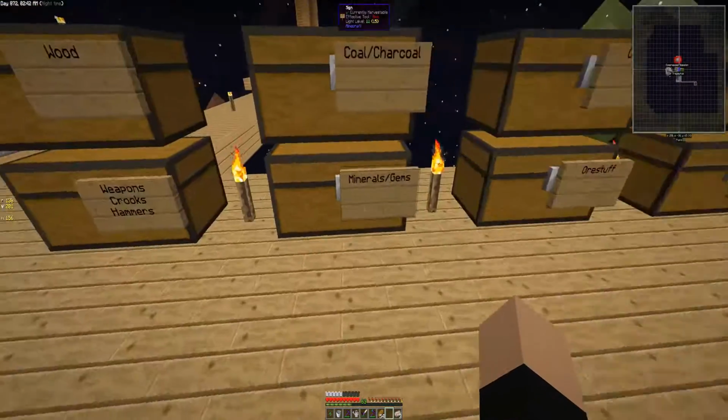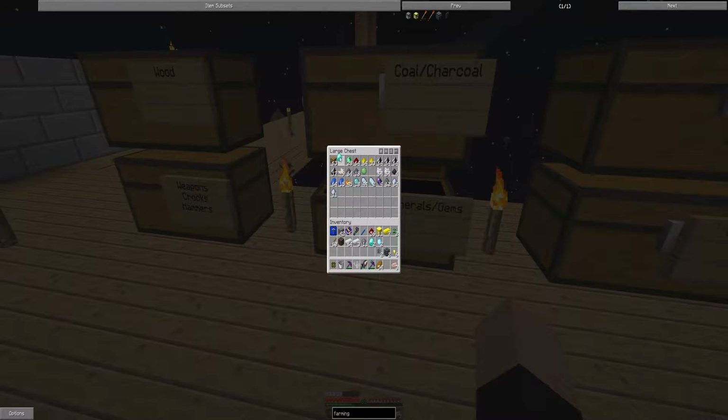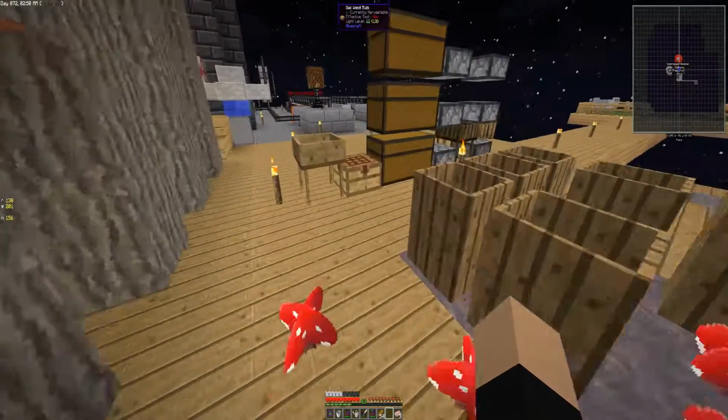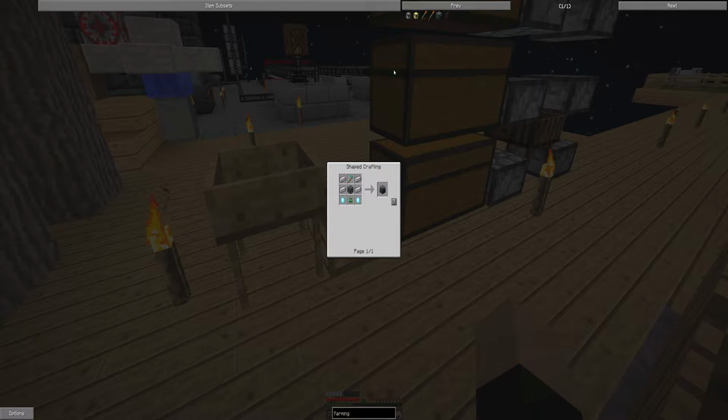I remember that we need an iron hoe. So we need 2 diamonds for that. Let's get the iron hoe made up. There's our iron hoe, and see if we can make this farming station real quick. We need electrical steel still.